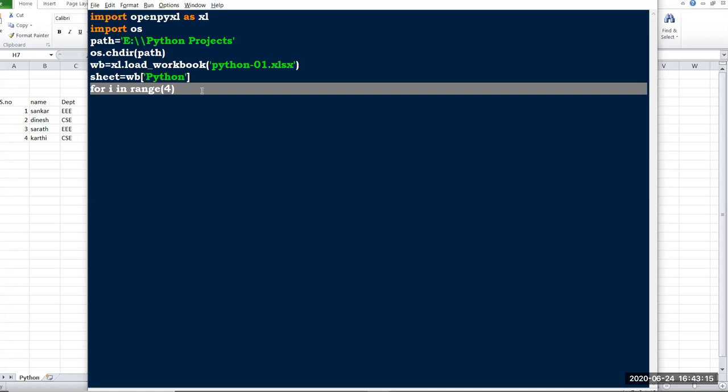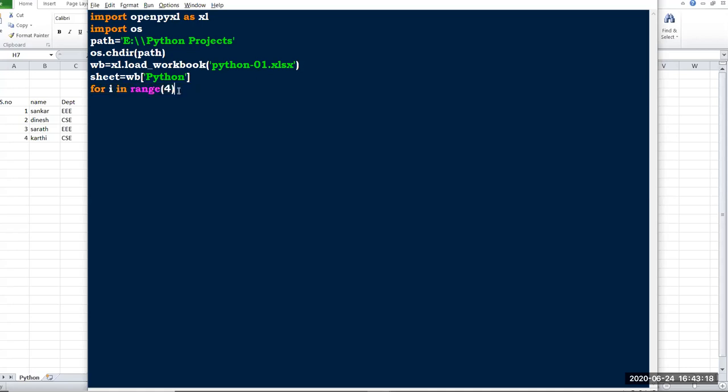Then after that, I have to give indentation. So if you press enter here, you can see the space. This is called indentation. So inside the space, the for loop, like here I give print i. So the print is inside the for loop.